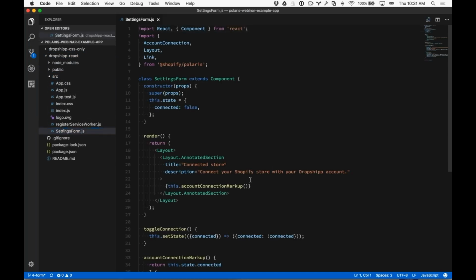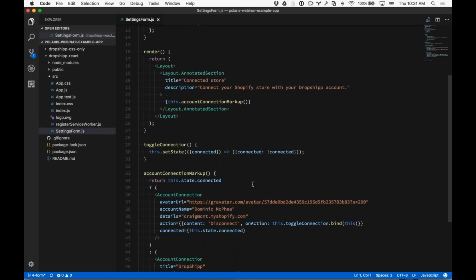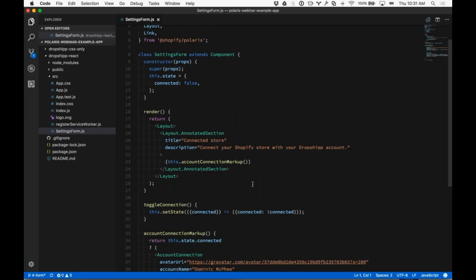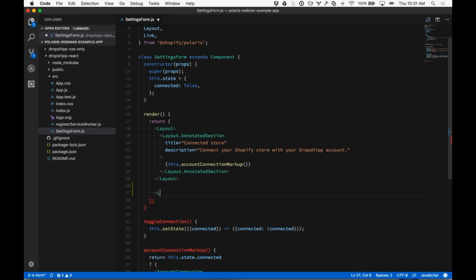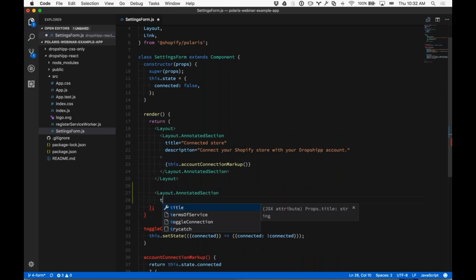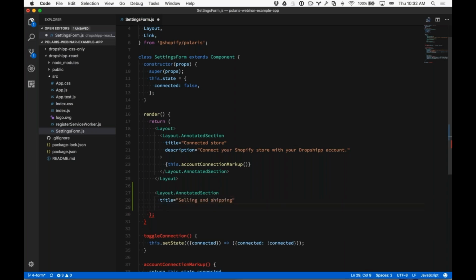And we're in the settings form. And we have everything set up, right? So let's just add some annotated sections. And we're selling and shipping in this first section. The description from our mockup.